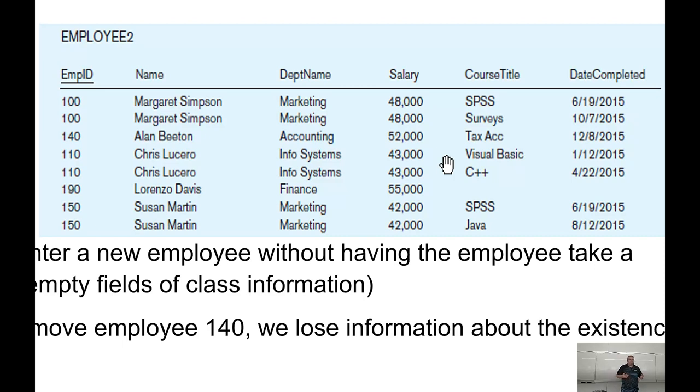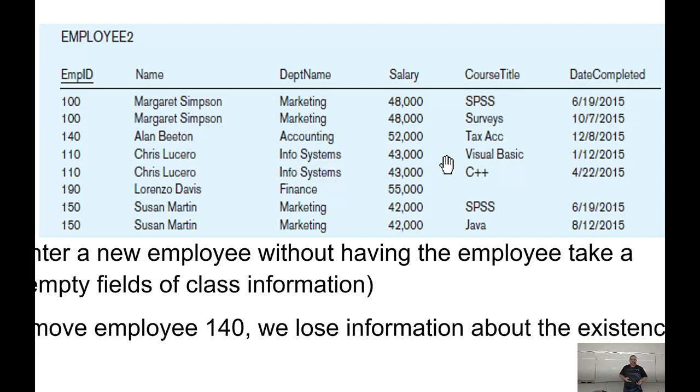Fantastic. However, we just hired a new employee. Bob is coming to work for us. So we add an employee called Bob, but because we need to include a course title as part of our identifier, that means we need to add a course, but we just hired Bob. Bob is not taking any courses. Therefore, we need to create extra data just to add Bob. That's an insertion anomaly.